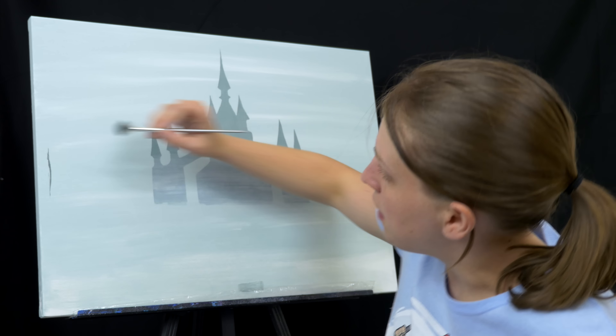I've let these trees dry. Now it's time to add some highlights. I have the same color I used for the top of the castle, and I'm just going to add a little bit of highlights under the tops of them using the same back-and-forth zigzag technique. I used the highlight from the castle, then mixed both shades together to make a medium tone, and brought my dark one back for a little touch-up. Just like the castle, it's time to bring a bit of mist onto these trees — a very light zinc white with a little bit of green and a tiny bit of black.